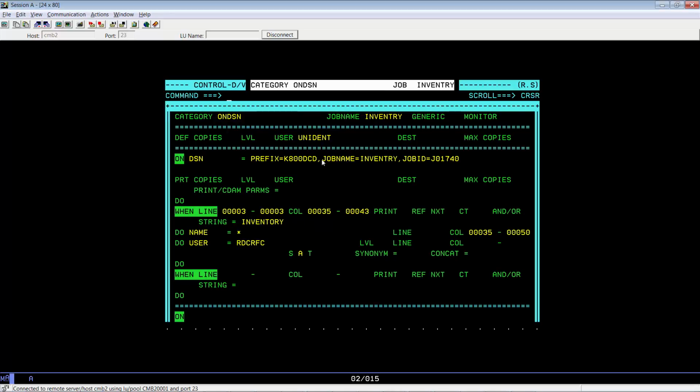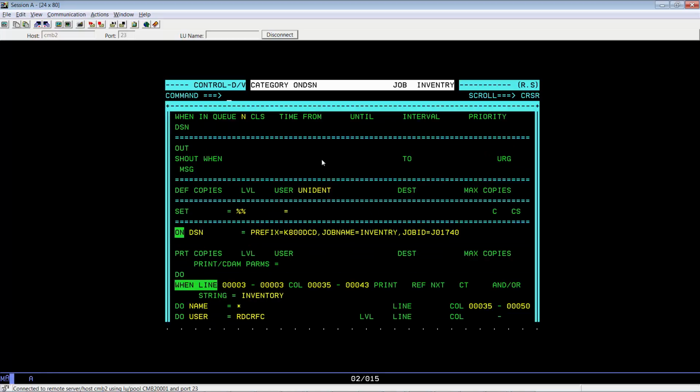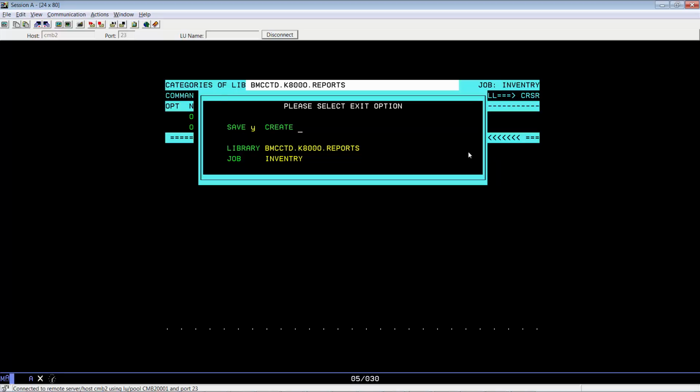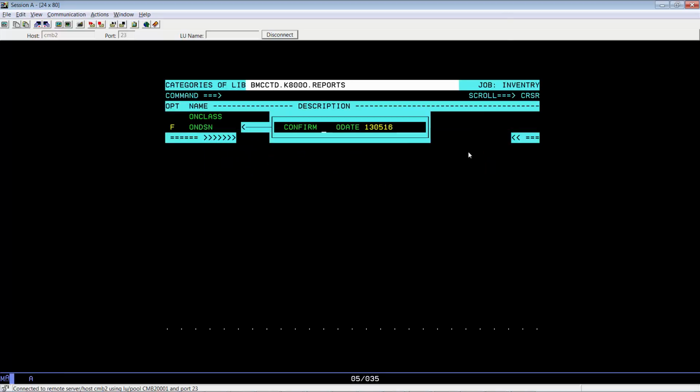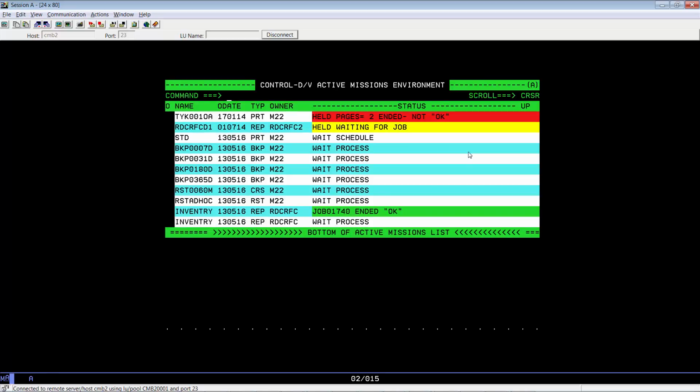There's one parameter we need to check to make sure it's set to no when we're decollating with ON DSN. That's the wait in queue. To see the wait in queue parameter, type the SC line command, and make sure you set this to no. After setting wait in queue to no, you can go ahead and PF3 and save our decollation mission, and then go ahead and force our decollation mission in. Since it's an ON DSN decollation mission, it does not need a sysout to be present in spool. And as you can see, it has already ended okay.